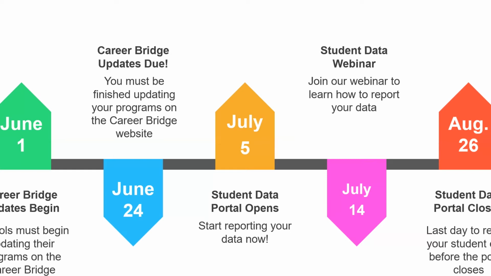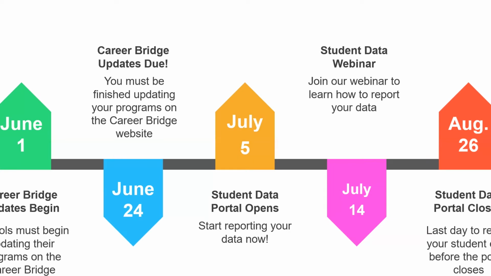Today is July 14th, and it's our one and only student data webinar. But like I said at the beginning, I will be posting this recording to our website, so you can go back and review it at any time. The deadline for reporting your data this year is August 26th. That will be the last day to report your student data before the portal closes. We really encourage you to start reporting as soon as the portal opens, to ensure that your data is delivered with as few delays as possible.